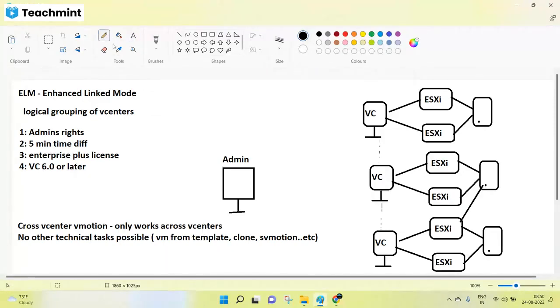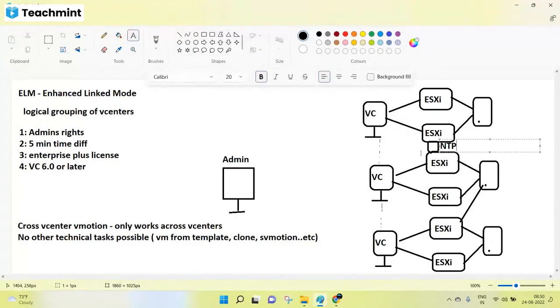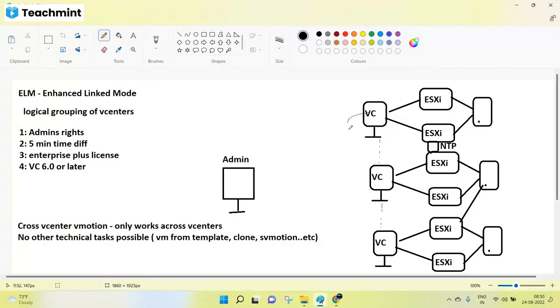Admin, time difference. Let's say the time on this vCenter is UK time and the time on this server is India time. It's not possible to link. Okay, you need to configure one common NTP. So for every object, we can use one NTP server. Let's say there will be a virtual machine here, and the Windows team or a separate team will configure it as NTP, Network Time Protocol. So we will instruct this vCenter to get time from this machine, and we will instruct this vCenter also to get time from this machine. This vCenter also. This host also. It's possible. In this case, at least vCenter. Every object can get its time from one particular server.